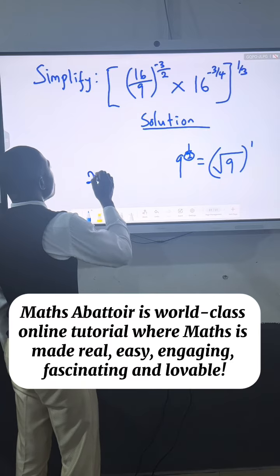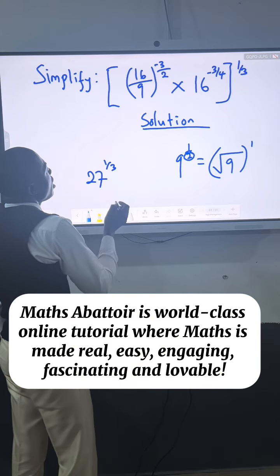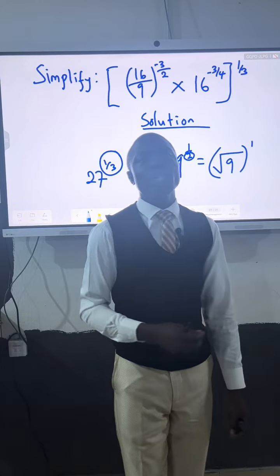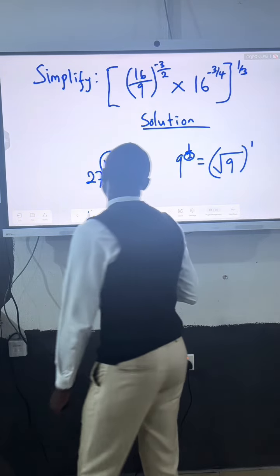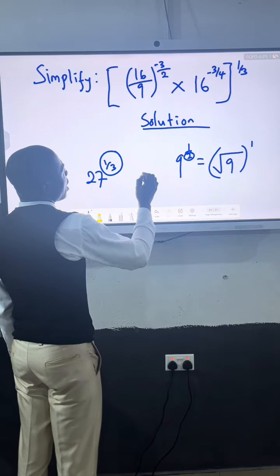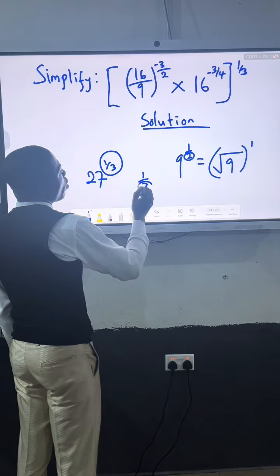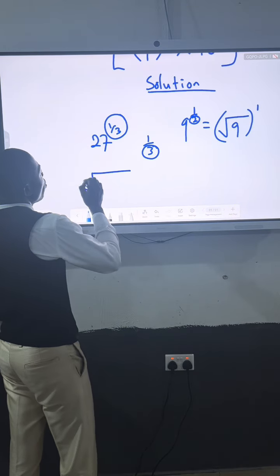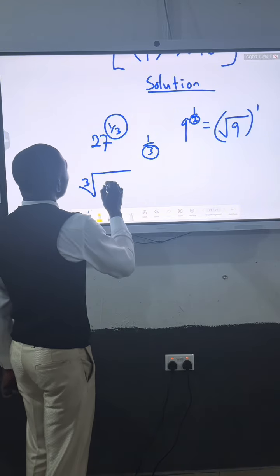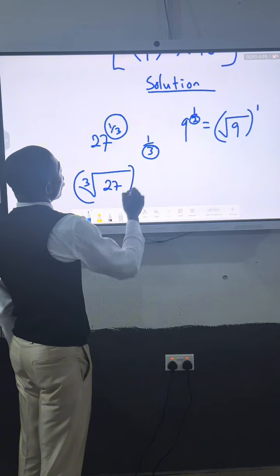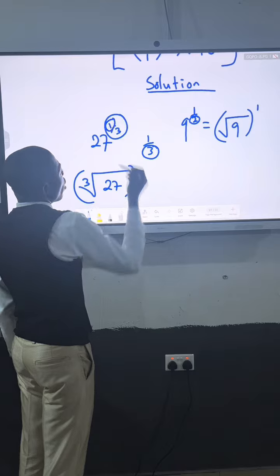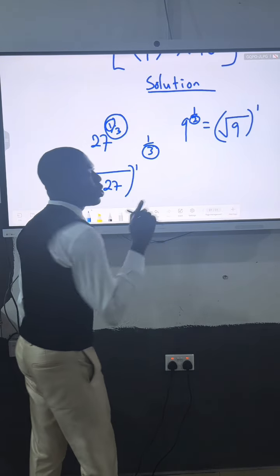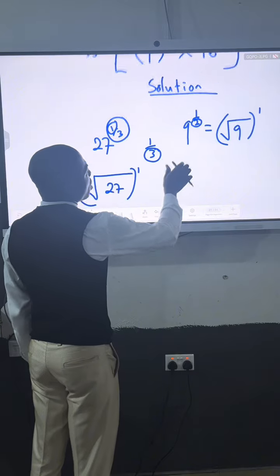If you see 27 raised to the power 1 over 3, we collect the fraction and analyze it. What's the fraction? 1 over 3. Because the denominator of the fraction is 3, we say cube root. We will say cube root. So we put 3 in this corner: cube root of 27. When we are done, we raise it to the numerator that we are yet to use, which is 1 in this case. Okay? This is going to help. That's why I'm taking my time to do this.